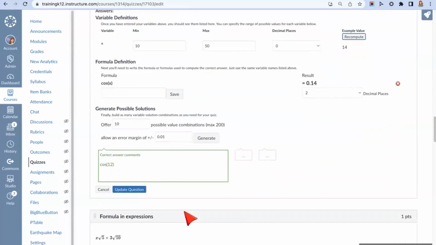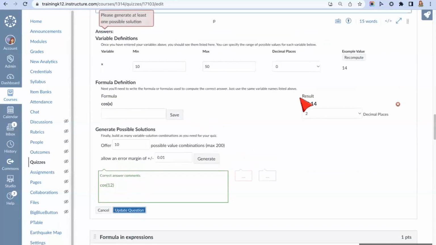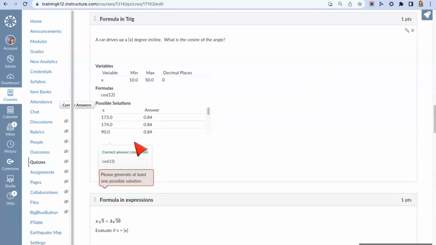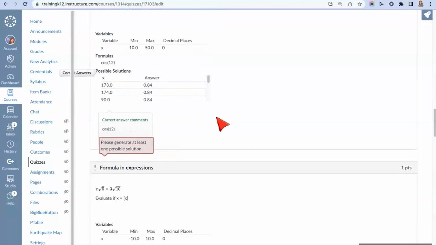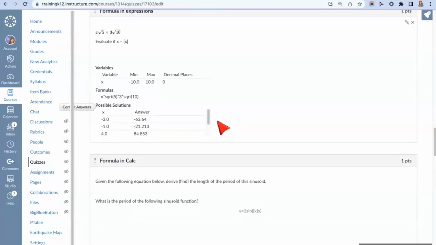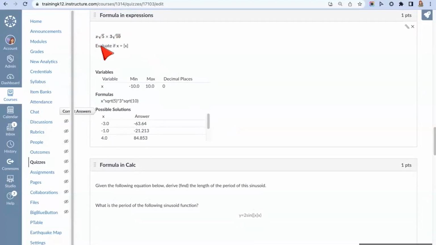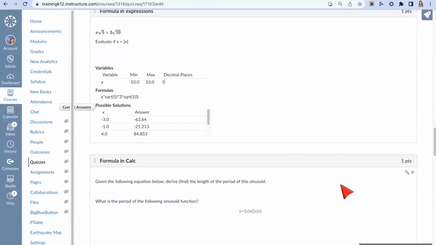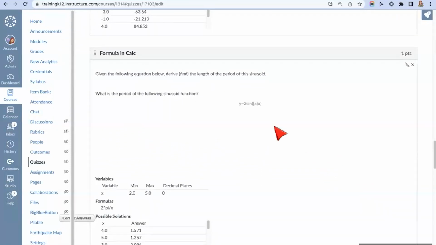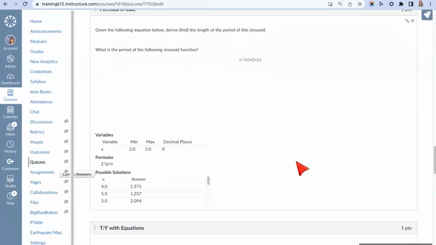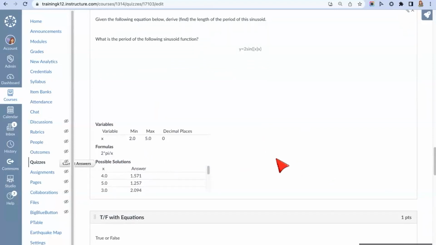There we go. Anyway, I'll go in and fix that a little bit later. But you get to put in all of those options. You can even put variables in expressions. It might take a little more creativity there, but it is absolutely possible. And now, of course, I've got one in calculus as well.